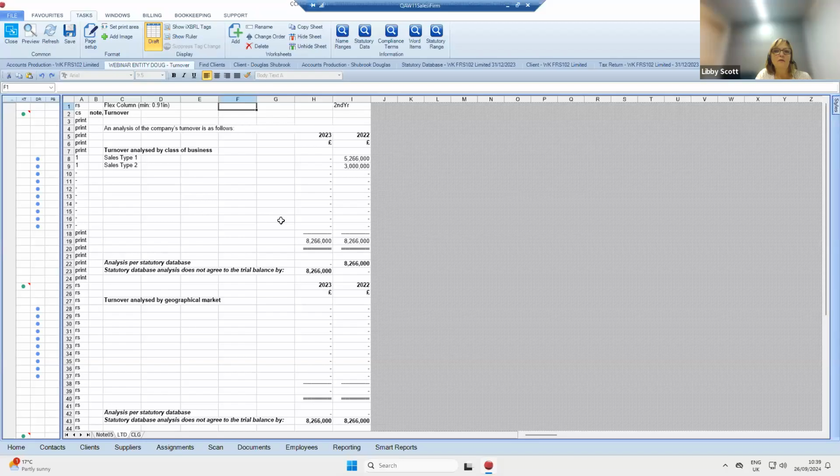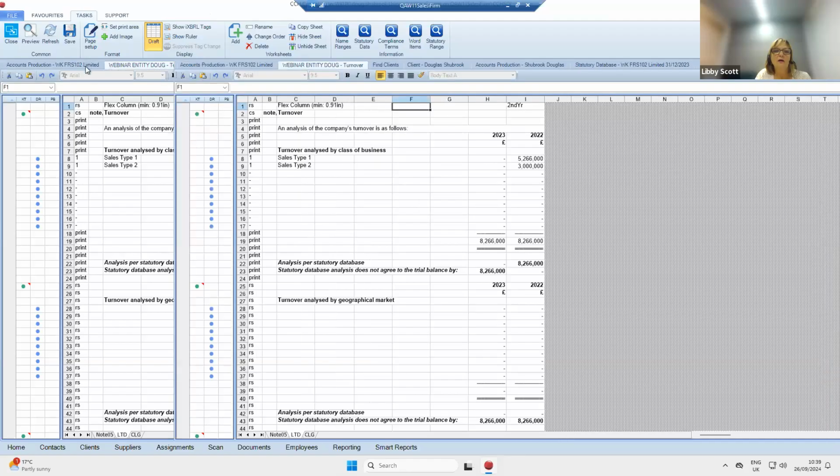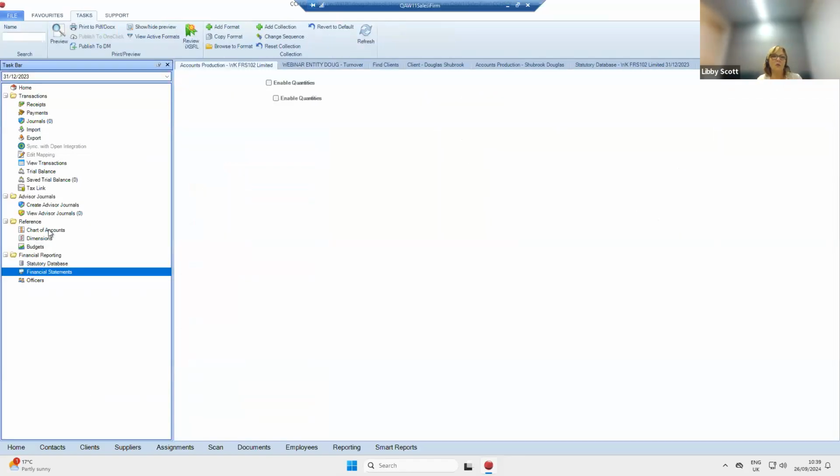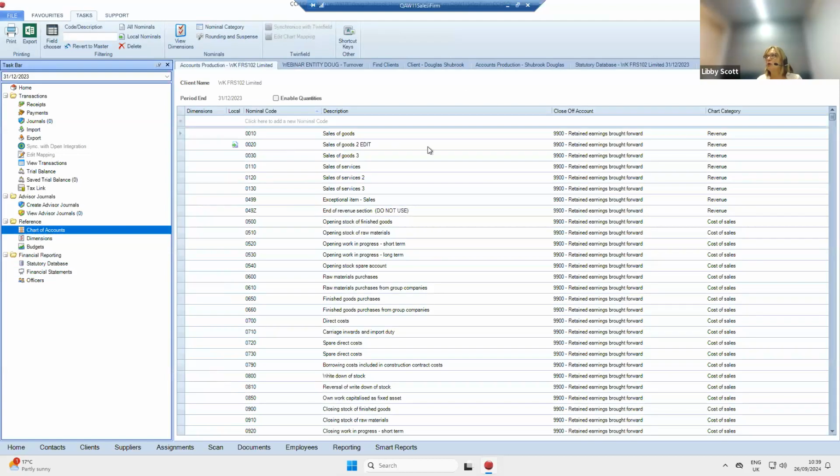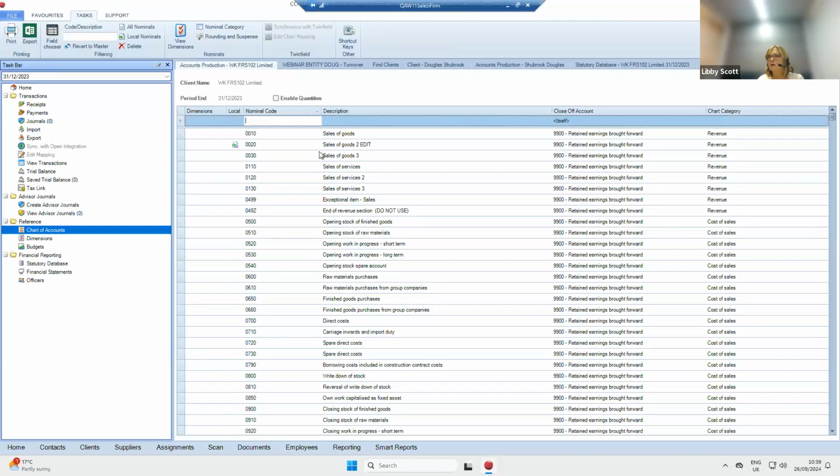Can you advise how to create additional account codes? Okay, so in the chart of accounts, now again, this can be more complicated as well. So it's easy to create a code in the chart of accounts. You've got a row at the top. You're going to have gaps. I know you're talking about record impairment of investment in subsidiaries, etc. But are you talking about that in the P&L? Are you talking about in the balance sheet? Without knowing more.